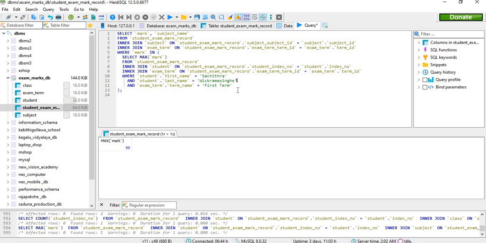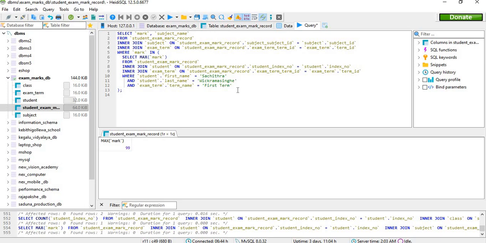So here I have selected the mark and subject name and inner joined the subject table and the exam term table, because we need the subject table for finding the subject name, and the exam term table because I have given the condition exam term name equals first term. So I have written a subquery also for the mark to find the max mark.